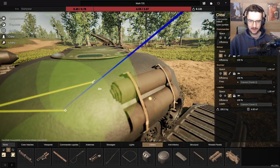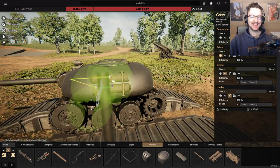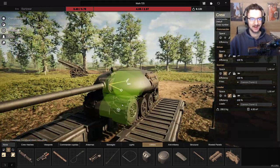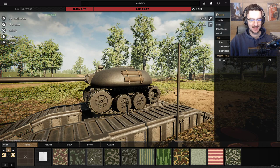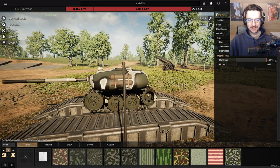Two there, like so. There we go. Very weird. That is extremely strange. But we've done it. Okay, so livery is the next thing. Let's make it look like this. There we go. Condition, not as perfect as you'd think.